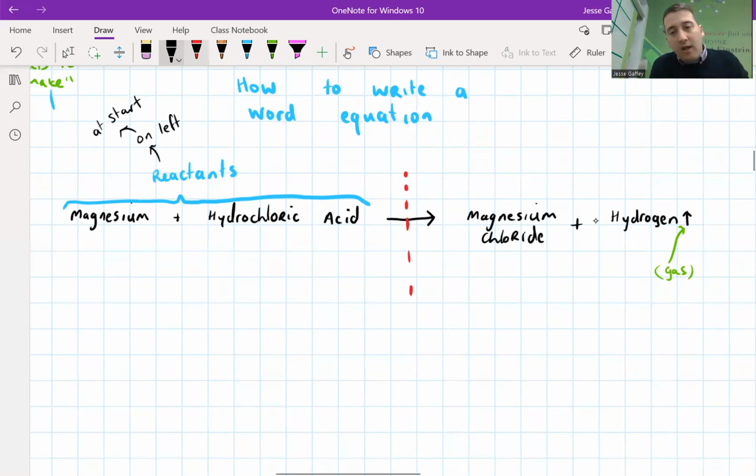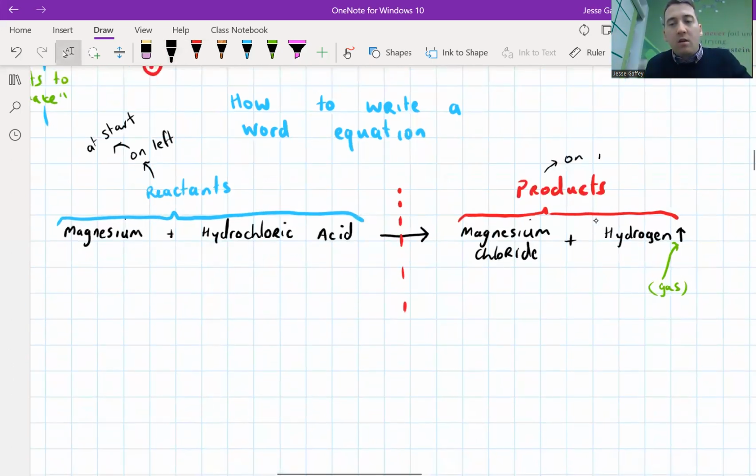Right, what do we call these two things then? So you see I'm connecting these two things. These are the things that are on the right and they're there at the end. So again, speaking your answer in your mind, what do we call these? 3, 2, 1. Okay, so I'm hoping that you were thinking of the word products. And why are these the products? These are the products because they're on the right and they're there at the end. That's the things we finish the reaction with.